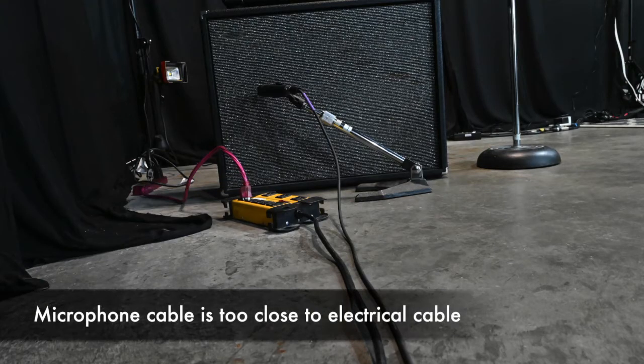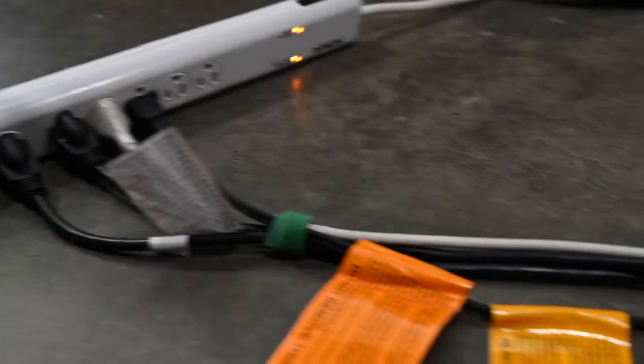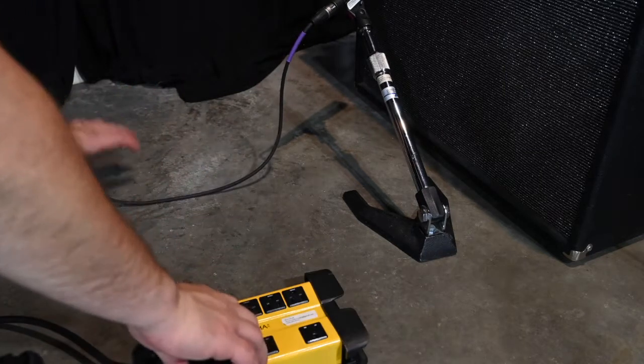A transformer provides an isolated copy of the signal, and by controlling the parameters you can control the electrical properties coming out of it. DC current, or constant voltage current, will not do this. So anytime you have an extension cord running somewhere, be mindful not to run microphone cables or guitar cables close by it. For microphone cables leave at least three inches, and for guitar cables I'd recommend at least six inches away. Run all your electrical cords together and all your audio cords together, keeping them separate. Whenever an audio cable has to cross an electrical cord, have them cross at 90 degrees to minimize the pickup area. If any gear plugs in with a wall wart, keep audio cables away from it — a wall wart has a transformer inside that emits a stronger electromagnetic field.